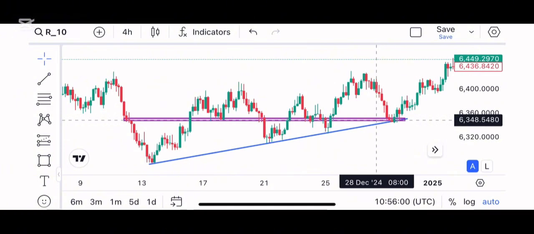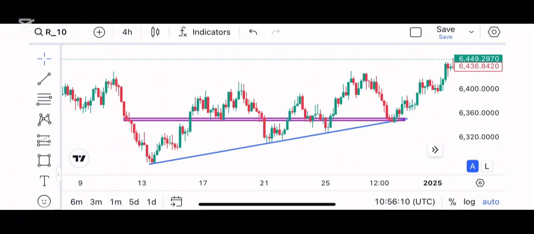You don't take a buy because the market has gotten to a support or resistance zone. All you will be finding is another line that is able to confluence with you at that point. So guys, I'm going to stretch up this line. So at this point, you'll be taking a buy, right?